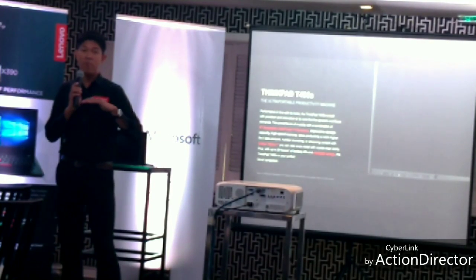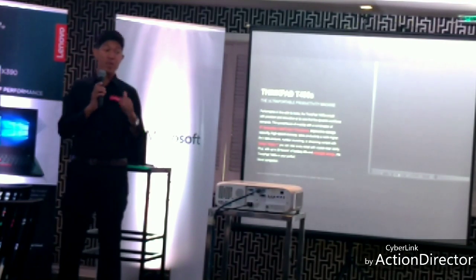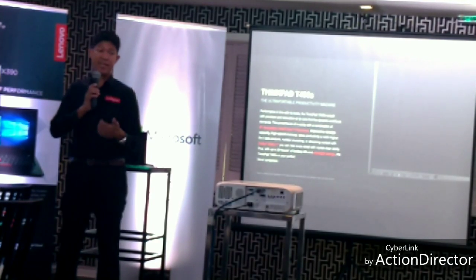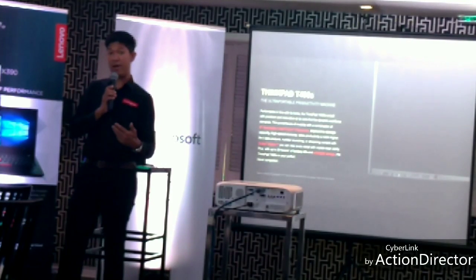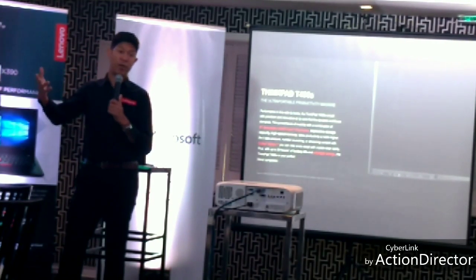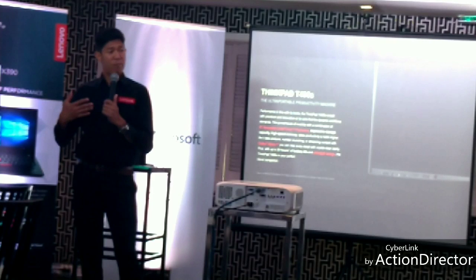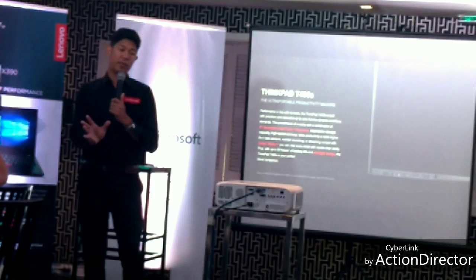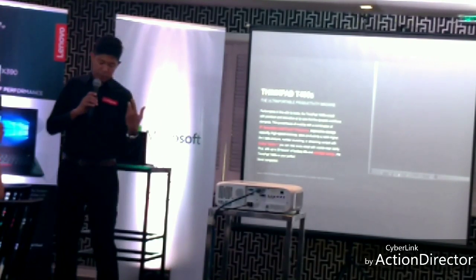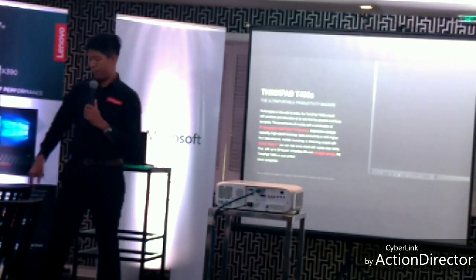The ThinkPad line that I'm discussing right now are already all on SSD solution, on a minimum of 512 GB SSD. So that means it gives you better performance, almost 4 times the performance of a 1 terabyte hard drive. At the same time, we are now future-proofing our customers' investment. Imagine our customers are thinking, it's only memory that is upgradable right now. But right now, memory is no longer the benchmark for speed. It's more or less SSDs and CPU processors that are now the determining factor for performance.